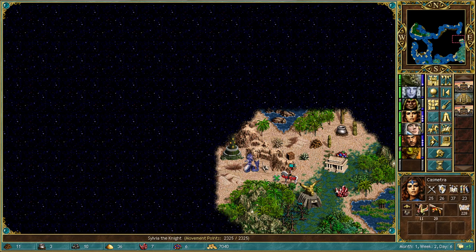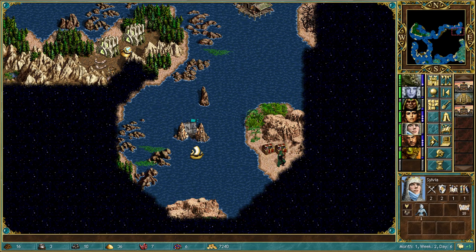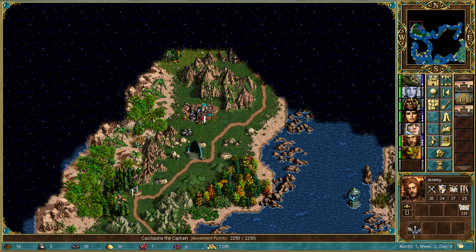Sylvia can go through here. Oh, I see. Okay. Is there any more portals? There isn't. There's the Arms of the Legion. I wonder if there's a Statue of the Legion if I can build up into. That would be interesting. Let's continue exploring. Good stuff.